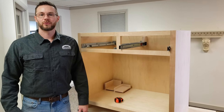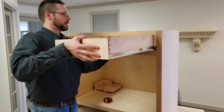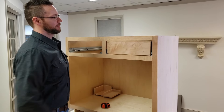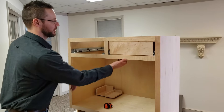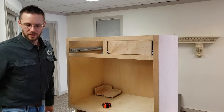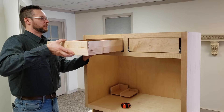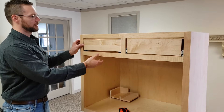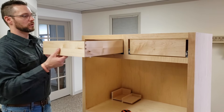We've measured for our drawers and ordered them — now let's see if they fit. With the side mount drawer track, ordered one inch less than the opening in width with a quarter inch clearance top and bottom, and 22 inches deep — it fits perfectly. For the undermount drawer track, measured 3/8 of an inch less than the opening — 3/16 per side — leaving a 9/16 gap at the bottom and a little over a quarter inch gap at the top.